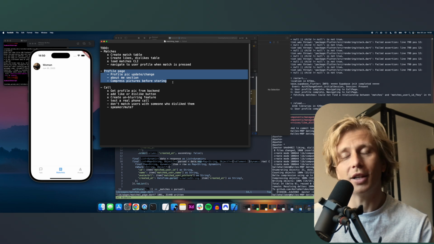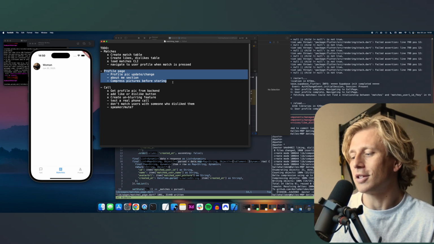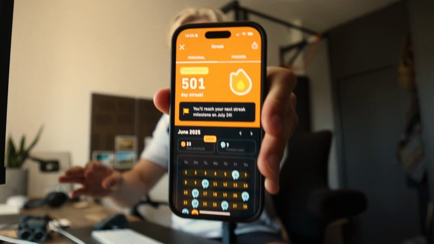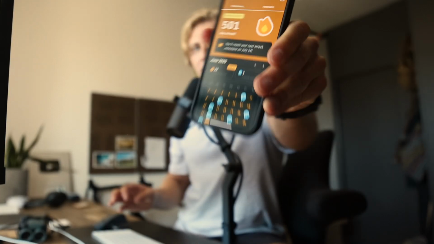I think that's a good idea. This whole theory is based on the fact that I've got a 500-day streak on Duolingo. And like I said, I just came back from Spain and I realized that I do actually know a lot more Spanish.